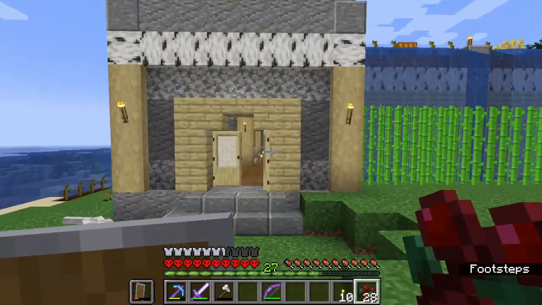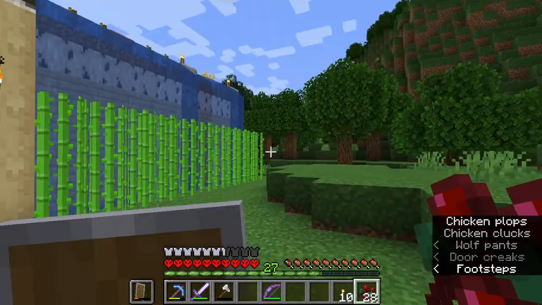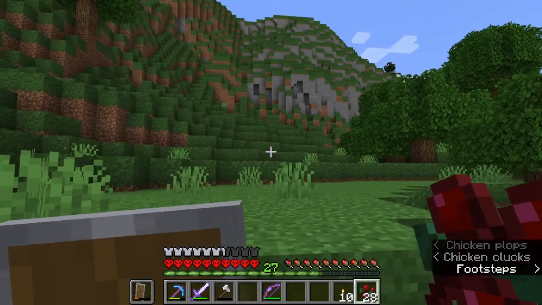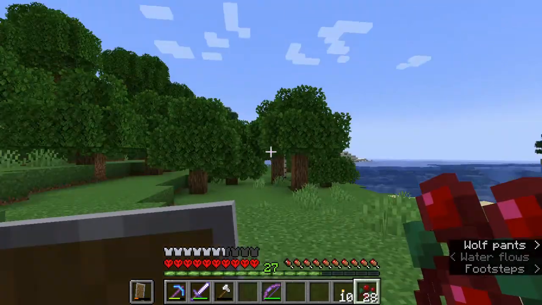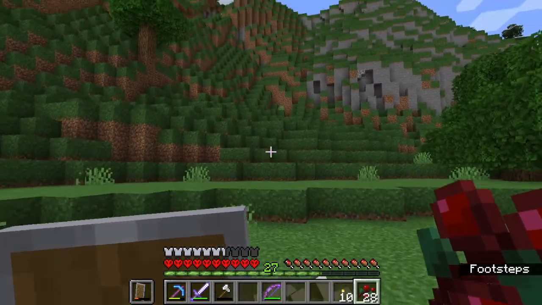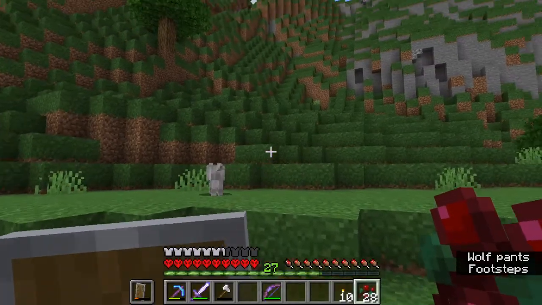Now, that was going to be included in the last episode of where I got them, but due to some technical difficulties, my entire trading with villagers montage kind of got a little bit destroyed. So, I now have a villager that can make me some good diamond boots, and some mildly adequate diamond pants when I get the emeralds together.